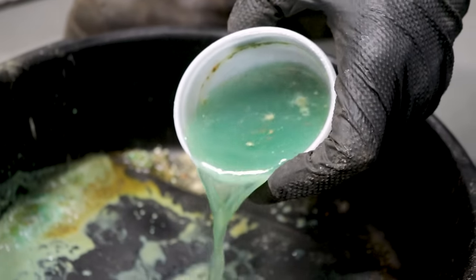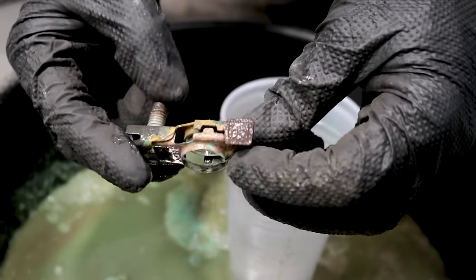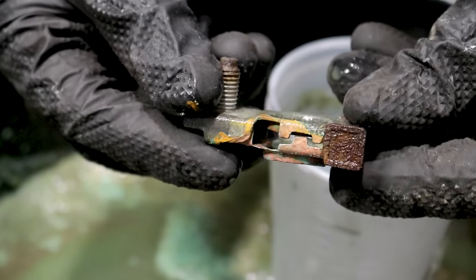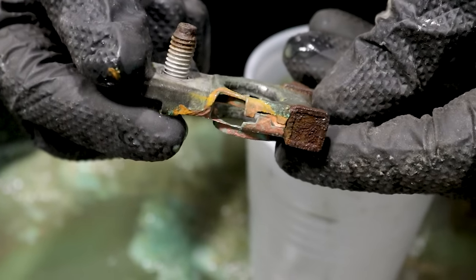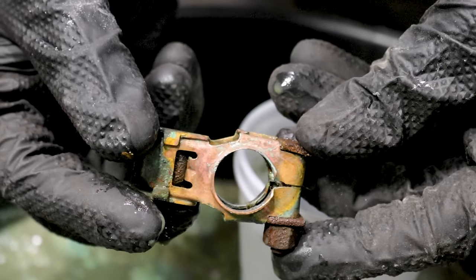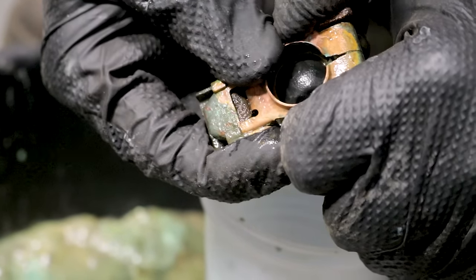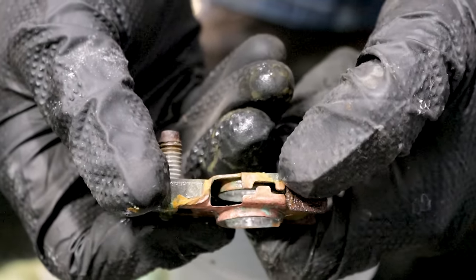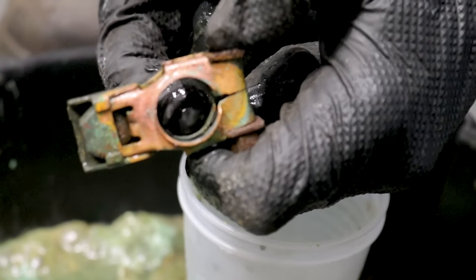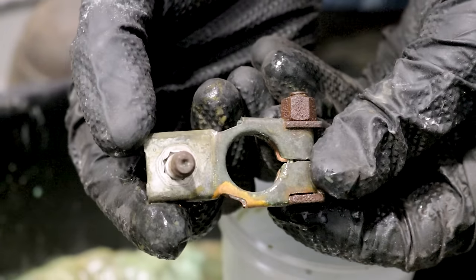Here's what we've got now. As you can tell, this isn't in the best condition — it's pretty worn — but overall I would say it's actually in fair condition. Is this something I would put back into my vehicle? In all honesty, since I already have it out, I would probably just go ahead and replace it, especially if I had access to it. But it doesn't seem very weak. Sometimes when you grab these you can squeeze them and they feel like they're falling apart because the metal is so thin, but this one actually feels fairly decent.